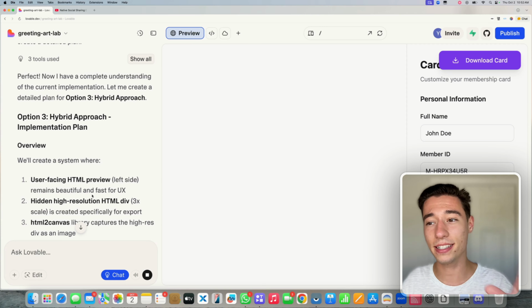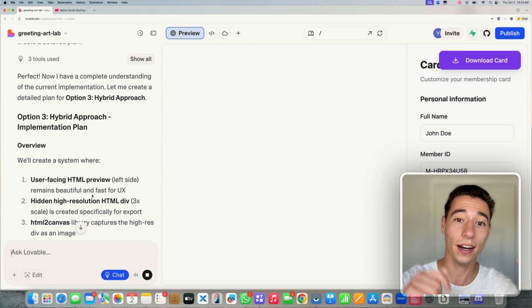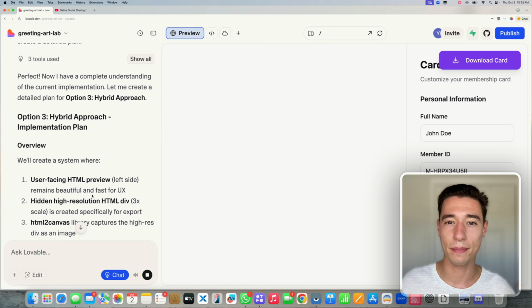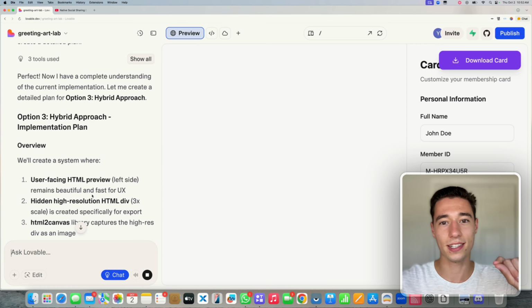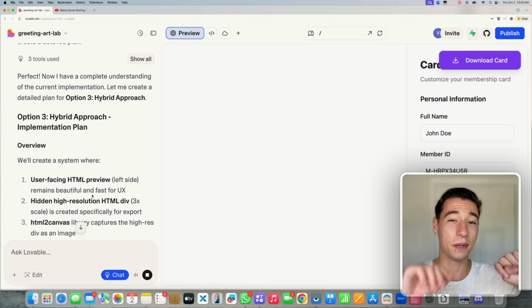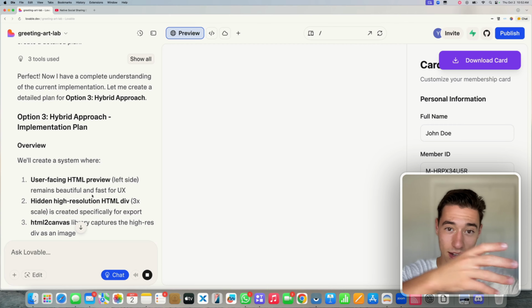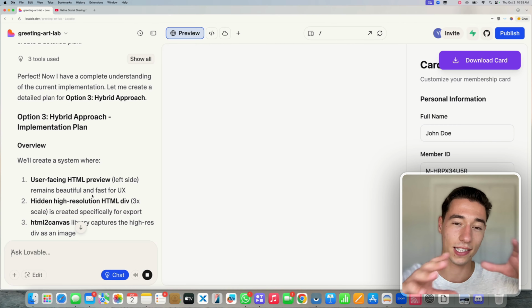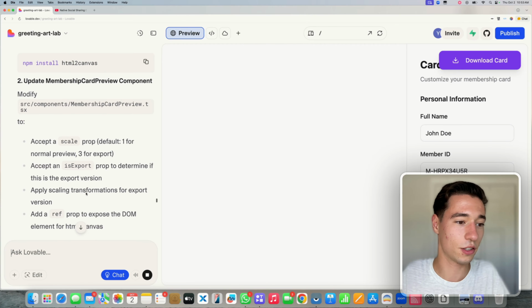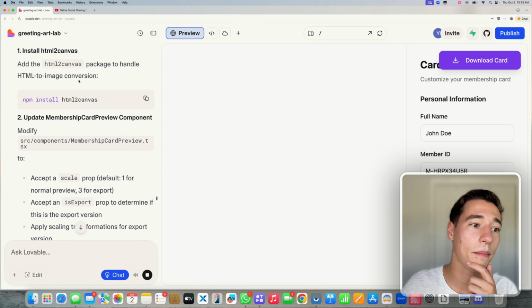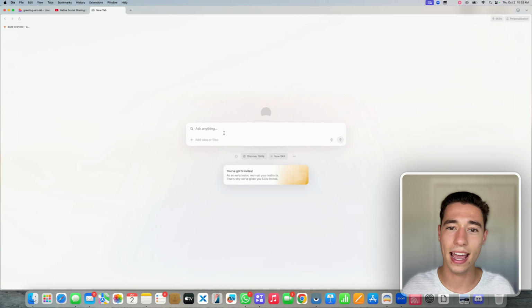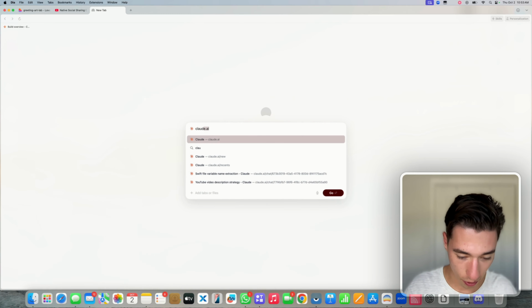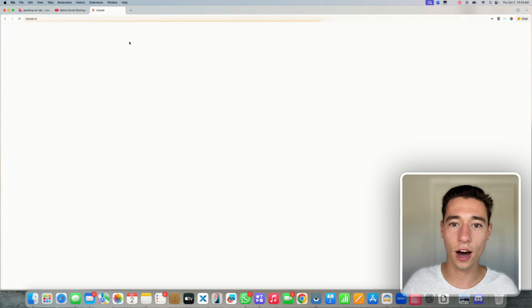What's a canvas element? A canvas element essentially lets you render any HTML in one HTML element that contains all of them, and you can just go into the image and go into this canvas element that renders it. It's like an iframe almost. But then what it will do is it has the ability to take a photo of it because it's its own frame. So we'll take a look at that. I'm afraid that using HTML to canvas will cause errors. So here's what we're going to do. We're going to go to our good friend Claude.